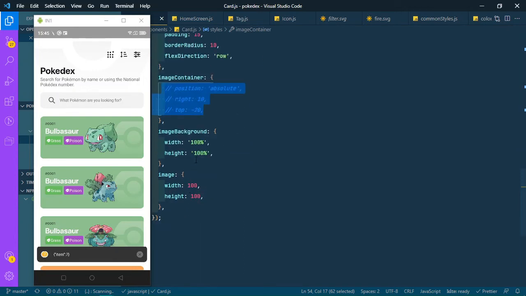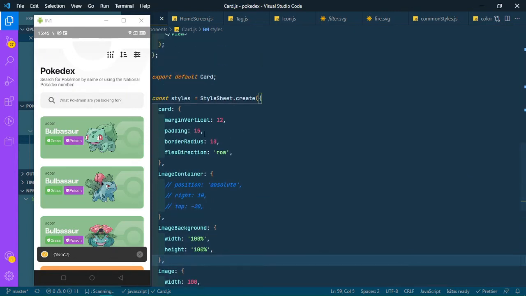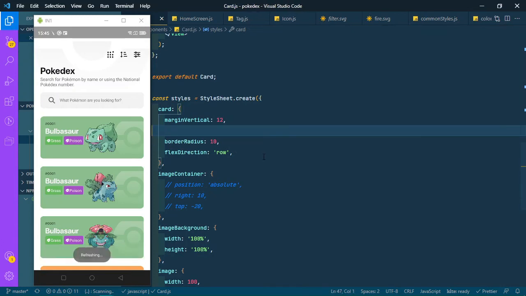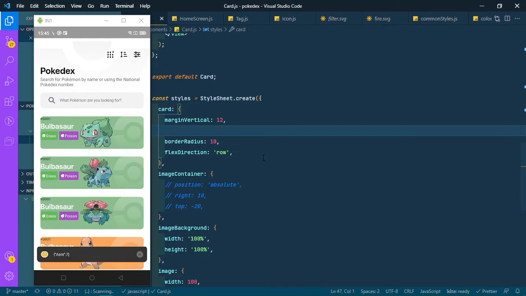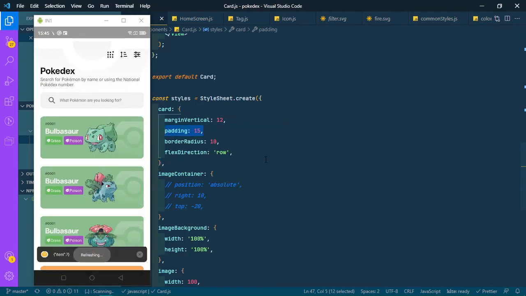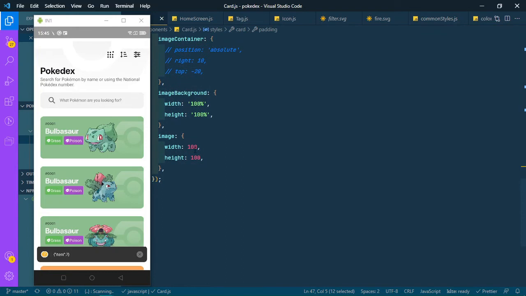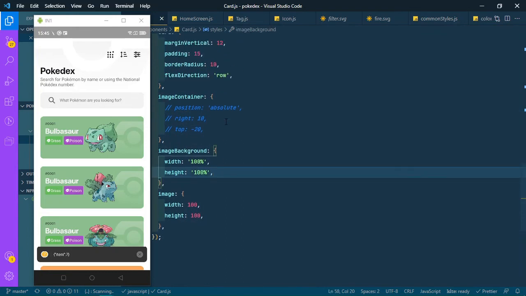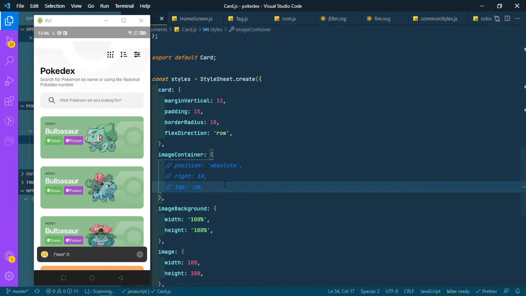Now is this a margin or padding? I don't know. Let me just remove this. Maybe I just have to... okay, so I think we can say position absolute.